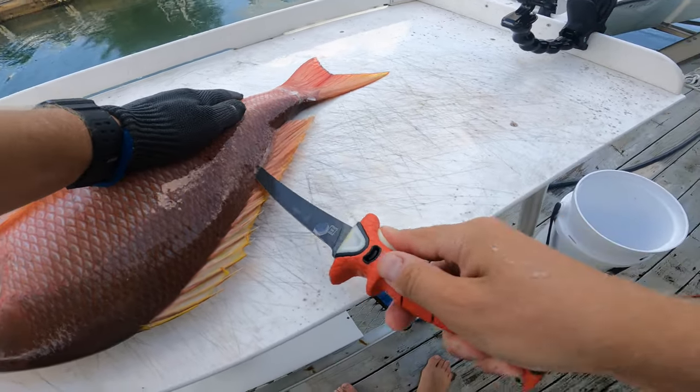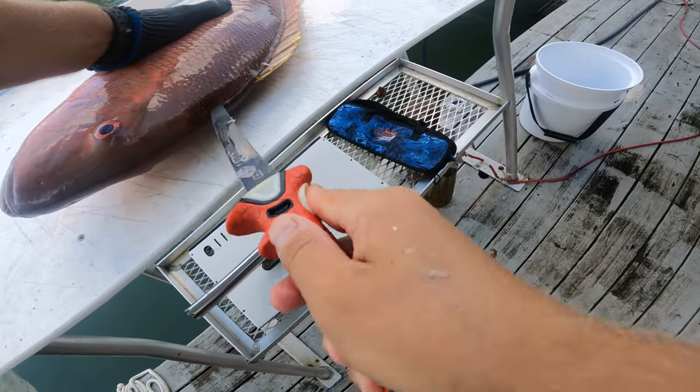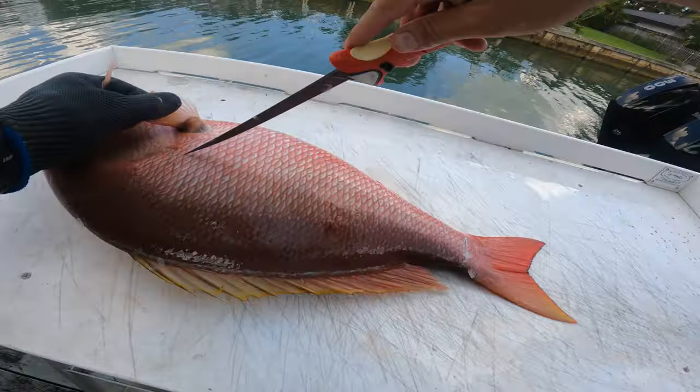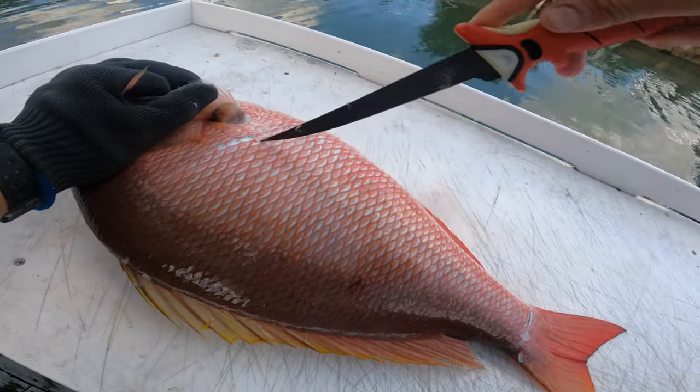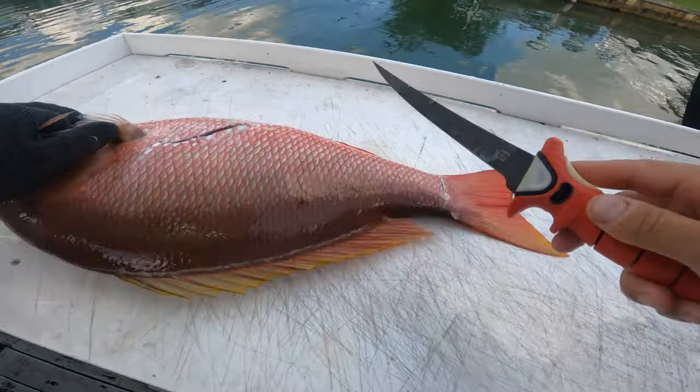And I mean, these fillets are gonna be super, super white. All right. Start here, right against the rib line, right at the back of the head. Right. Here we are. Just gonna cut right across the stomach here.